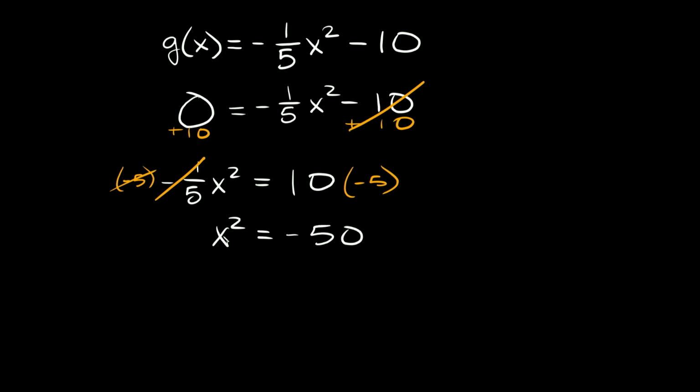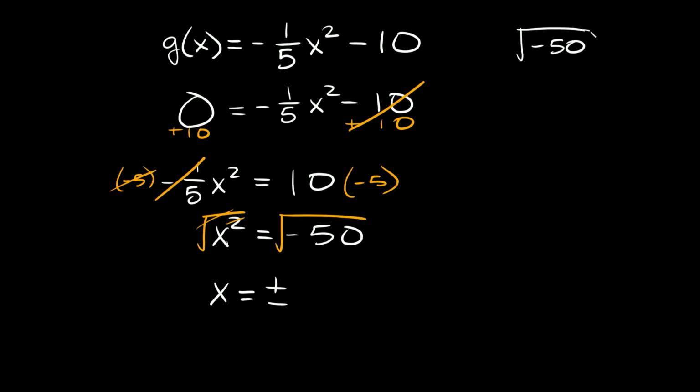All right, so then again, to solve for x and to get rid of this exponent, we'll just take the square root of that side and the square root of this side, right? So then on this side, those cancel out, and we're just left with x is equal to plus or minus the square root of negative 50. Okay, and again, we can't take the square root of a negative number, right? So we're going to have an imaginary solution. So let's simplify this up here. So what is the square root of negative 50?